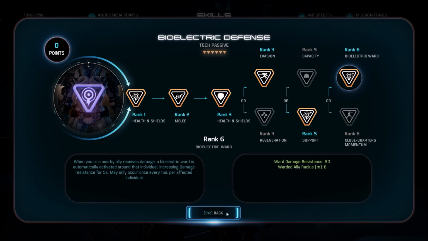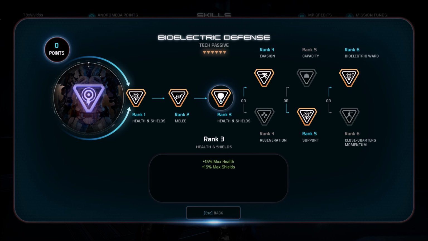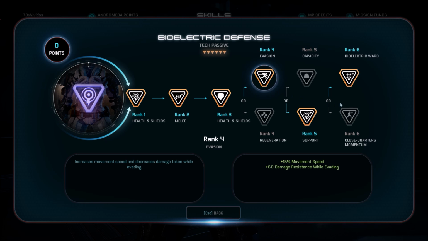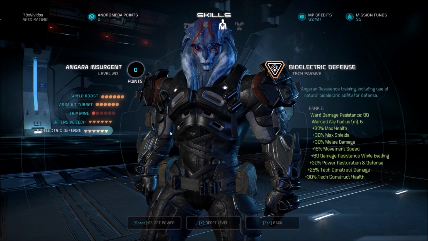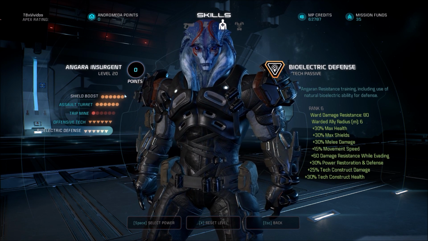So this is a great tree. Obviously, it goes without saying, this is where I would put my points for this build, but if you're leveling, all of this stuff is going to benefit everything. You're going to want health and shields to stay alive, you're going to want damage resistance, you're going to want to give everybody on your team a defense buff, because then even if you suck, you're still helping your team with that passive. So anyways, talked a lot about that, but let's go on to the other stuff.